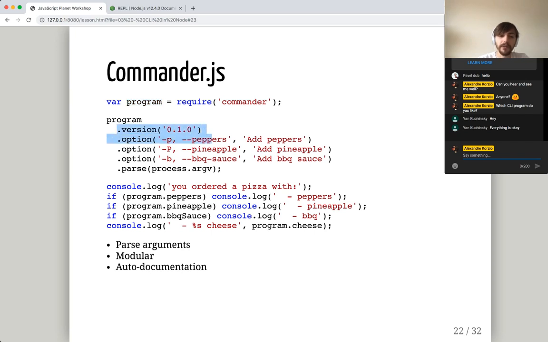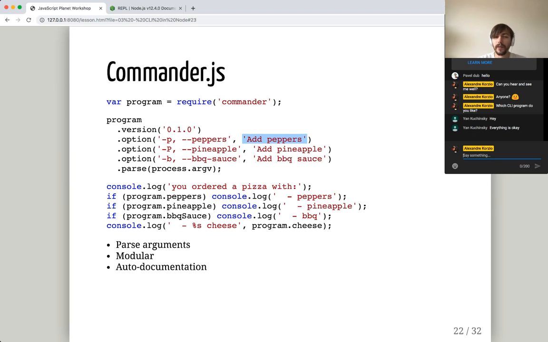And on this command, you have a few ways to declare what you want. The first one is to show a version. In this case, you just show the version, which in our case might be imported from package.json, and then you put it not as a constant, but you copy it from the package.json property. And these kinds of declarations help you to parse arguments, because you don't have to do the thing that we did in the previous example, when we checked if the arguments contained one of the flags. So Commander.js will take care of it. You just specify the shorthand notation and the full notation for the option, and the description for it.